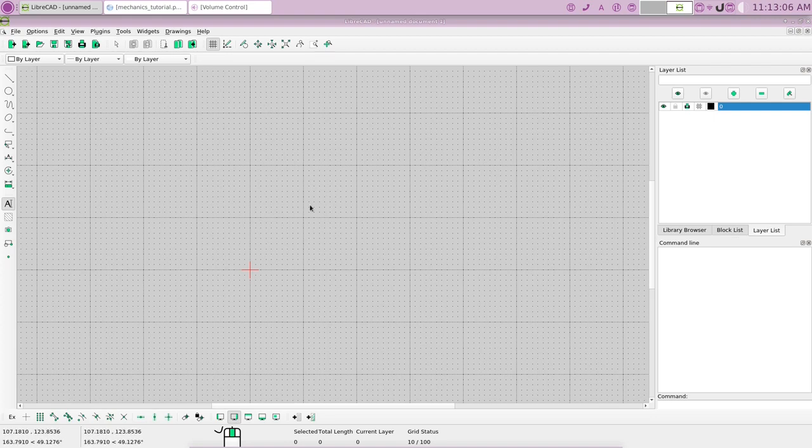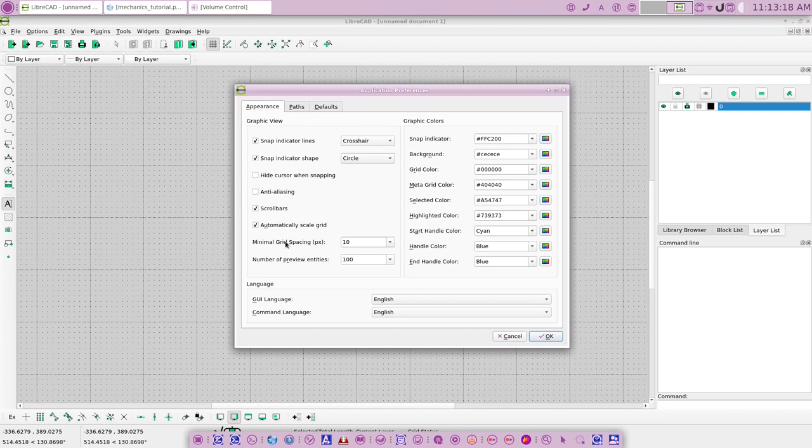Okay, so let's go to the option button here, and you'll notice there are application preferences. If we open that up, you will see here that this is all the settings for this LibreCAD application, the default settings. You'll notice that the background is set here at a gray. You could change that color if you like. The grid color is set at a black. There are black dots. You could change that if you like. If you change the background color, you'll want to change the grid color. So you can fix up all these settings here and customize it the way you want.